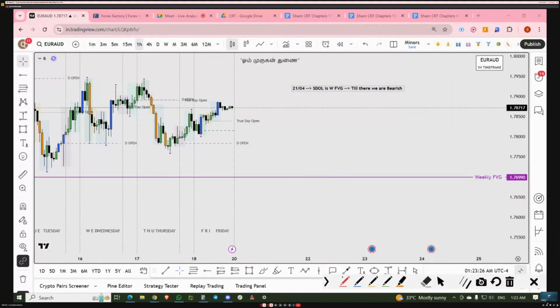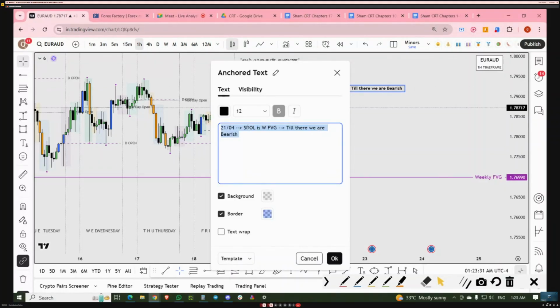First of all, I just put the date, because sometimes we forget when we made these comments. It also tells us when we made the analysis, and based on that we need to revisit. We are not going to watch the chart 24/7. We are just going to put the alerts and go away. Sometimes when the alert comes, I'm not sure why I put the alert. That's why I'm detailing it in the text here.